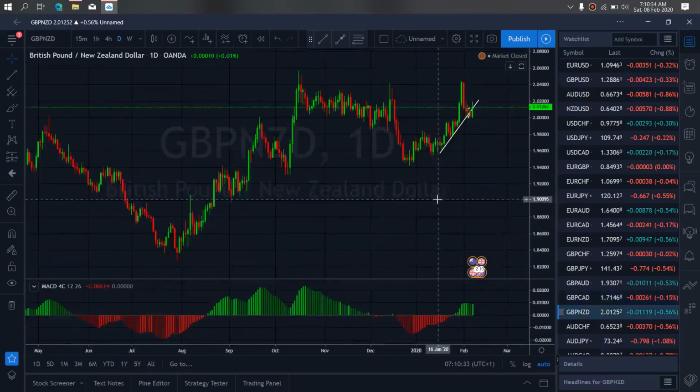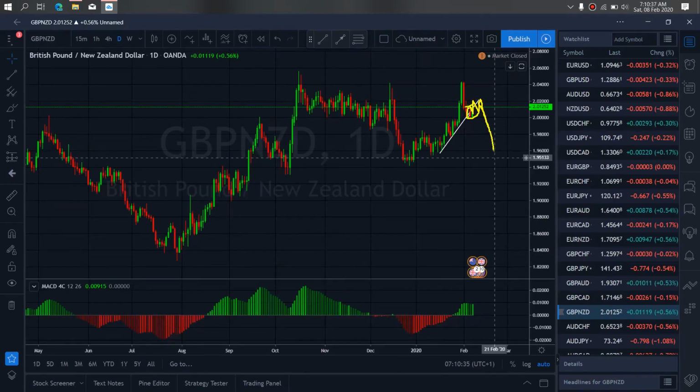On pound New Zealand for this week, pound New Zealand has been correcting sideways alongside this trend line. We want to watch them continue that sideways correction before they will drop down for us, possibly to get to this level, make this running flat here, and then retest this top for us. That's what we want to watch out for.